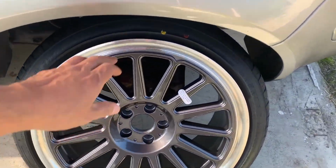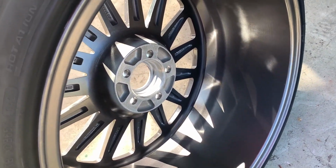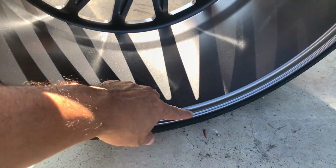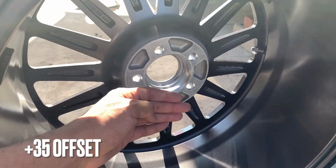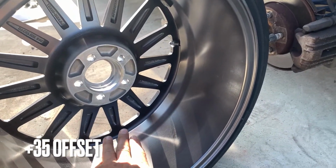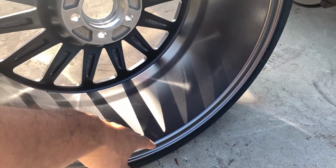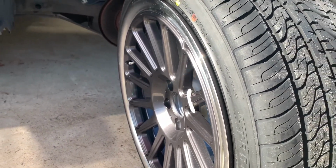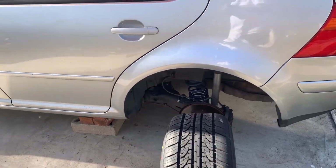Last rim on. I just want to get a look at the offset on this thing, the distance from here to the center of the rim. So if you were to measure the rim from here to here, the center of it would be somewhere around here. So this is a 35, I think it's millimeters, from here to the center. But also just want to show you how deep this rim is. This is an 8.5 inch rim from here to there, 1.5 inches wider than the ones I had before, but just seeing this thing is just crazy. It's like how deep it is, you know. It's pretty flat on the outside, that's what I wanted. So gonna put this last wheel on and then see how it sits once I lower it down. Let's go.